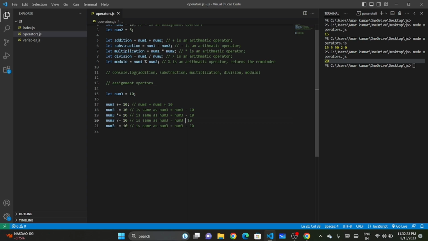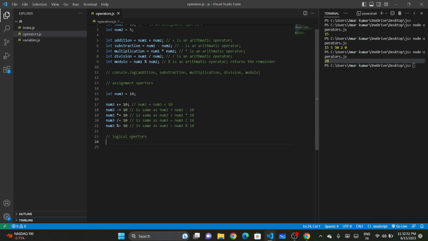These are the things. You can also do modulo here and modulo here. Alright, so you have seen the assignment operators.